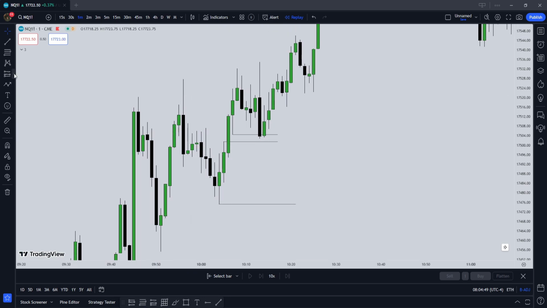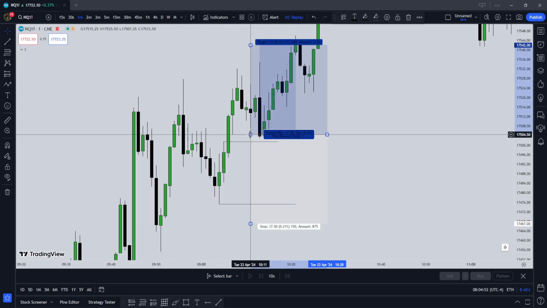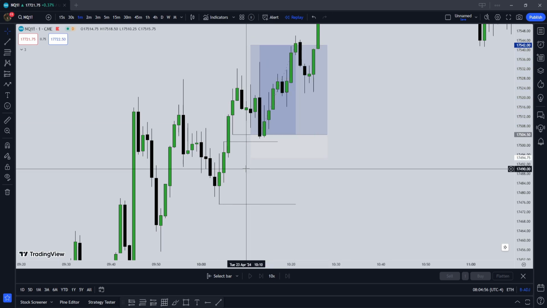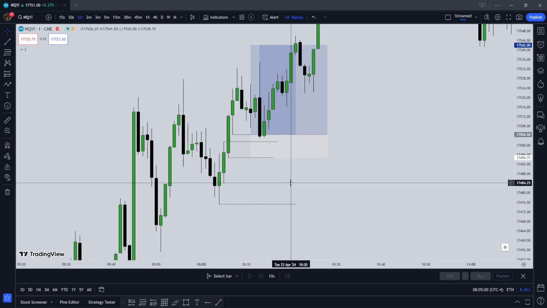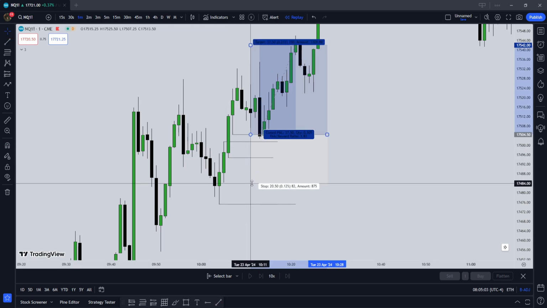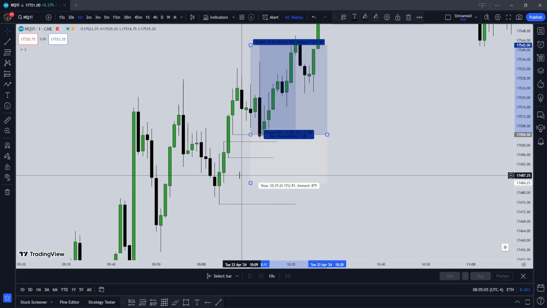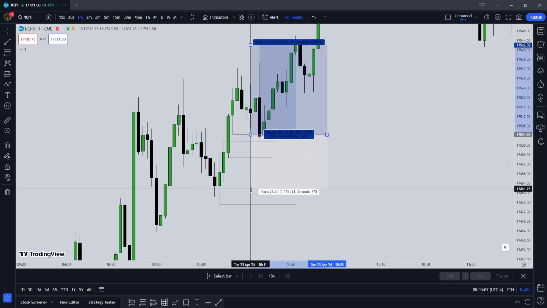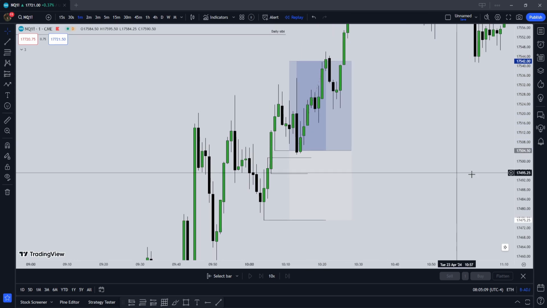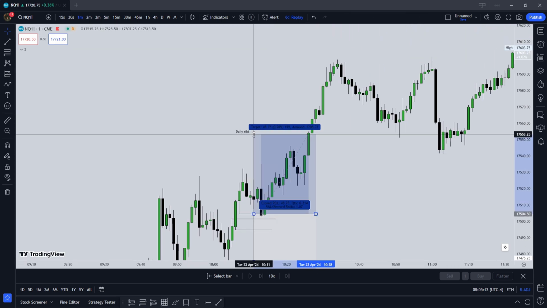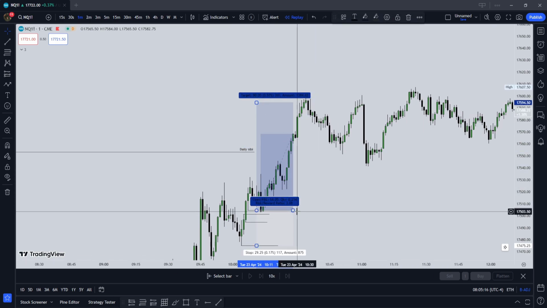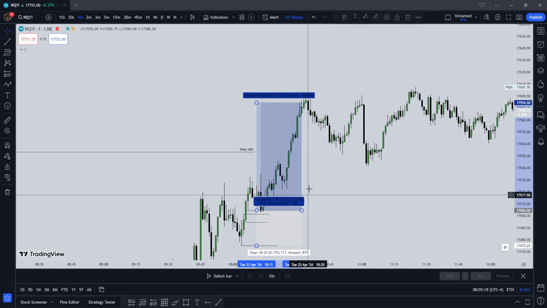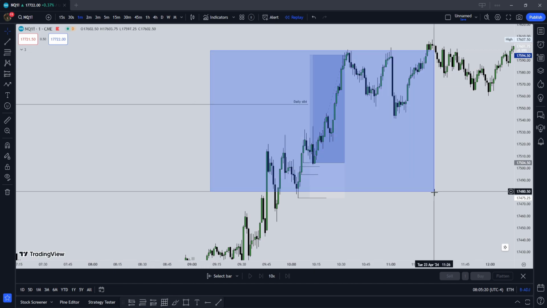So we need to give price some breathing place, like give it some more space. This is the minimum that you can do. This is a good stop loss as well. That's what I would do, and this is the best stop loss you can get. This is the safest stop loss, and you simply target this CB, or you can target higher and get a much higher risk to reward. It depends on your analysis, right?